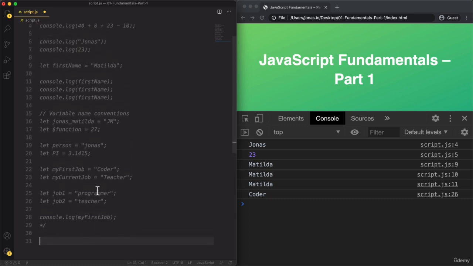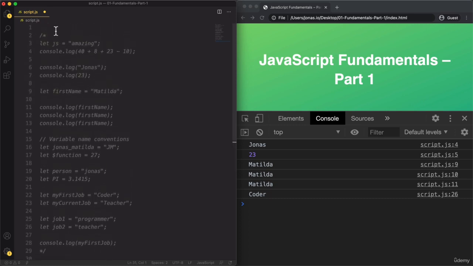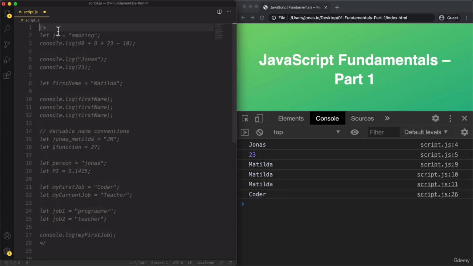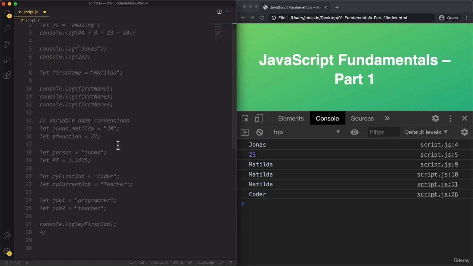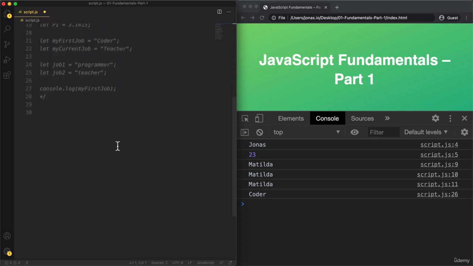Okay? And with this, I effectively got rid of this first code that we typed in the first lecture, but without deleting it. And so I can keep it here basically as a reference. All right? And so that's what I'm going to do in every lecture now. I will always kind of get rid of the previous code by using a multi-line comment like this. But now let's get back to the topic of this lecture, which is data types.